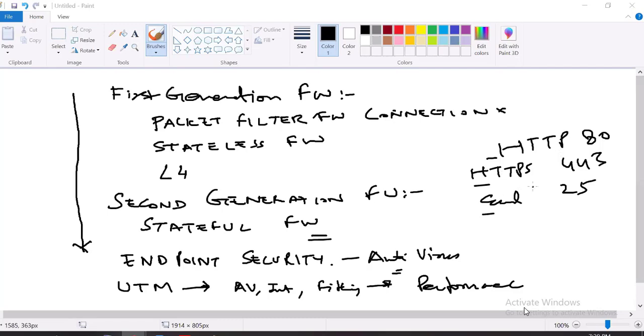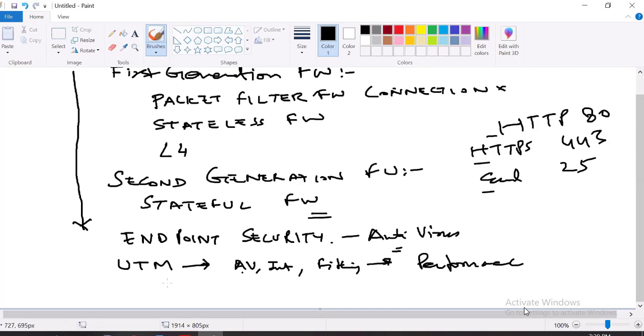Now, what happened over here? We introduced something called third generation firewall. These application firewalls solved the problem stemming from the fact that any application could run on any port. They gave administrators the ability to control and secure a network up to the application layer. So that means, guys, I don't have to follow the default or defined protocol over here. If I'm using an application firewall in a third generation, I was able to use HTTP on 8080.